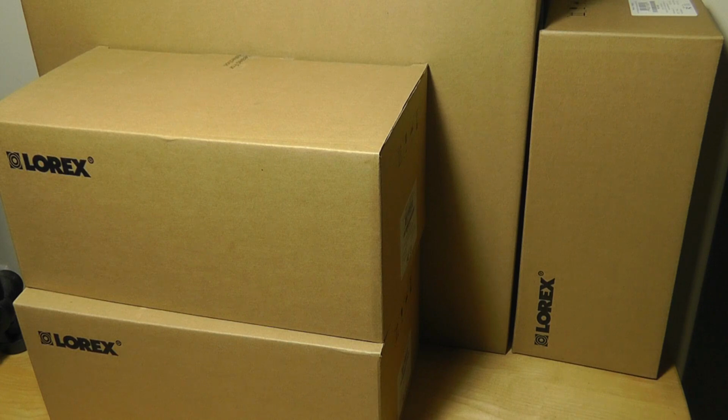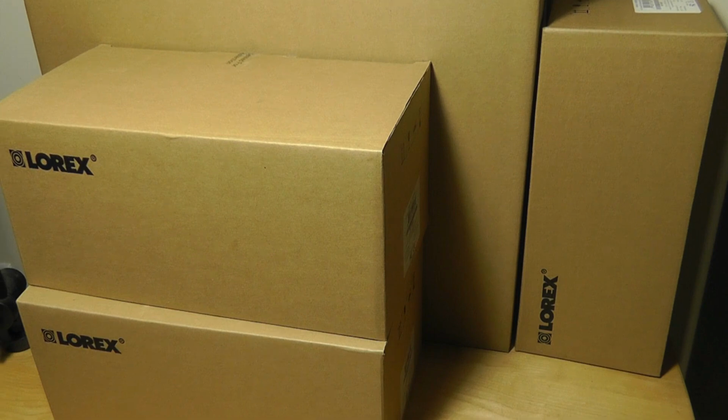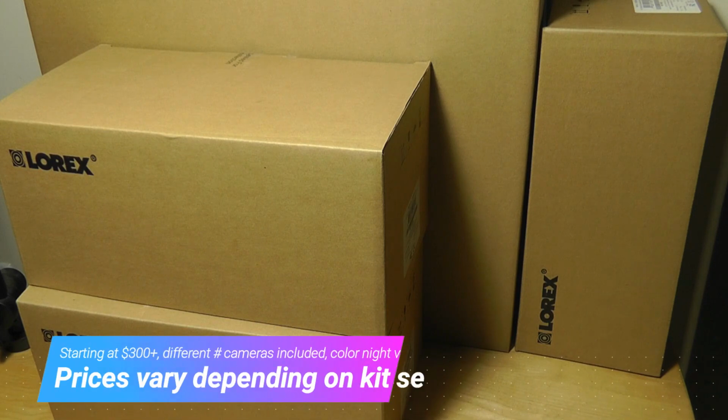Some of their models come with night vision, but with full color, so you're able to see the entire scene as if it was very bright outside, even if it's pitch dark. This is a very interesting technology, but it does come at the cost of a slightly higher price. But there are other models that you can also select from Lorex's catalog if you want to get less cameras, if you want to get less expensive versions that may fit different types of needs.